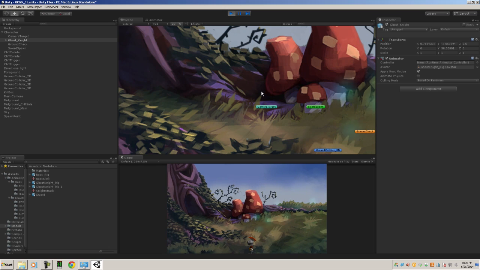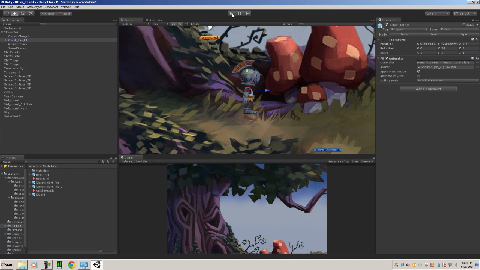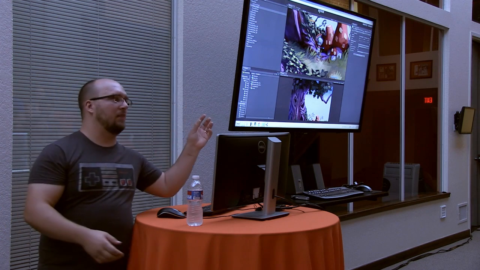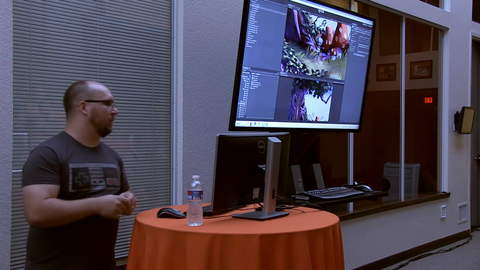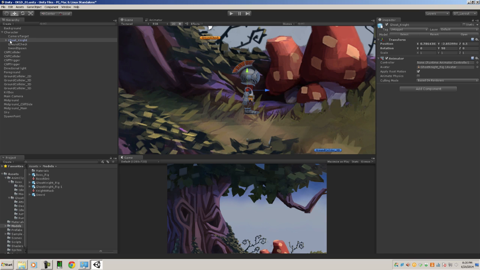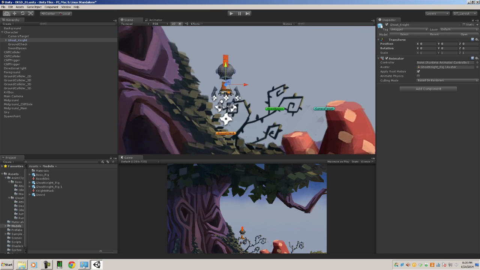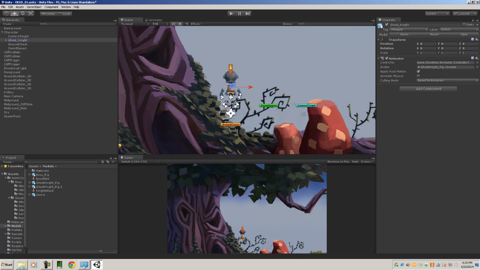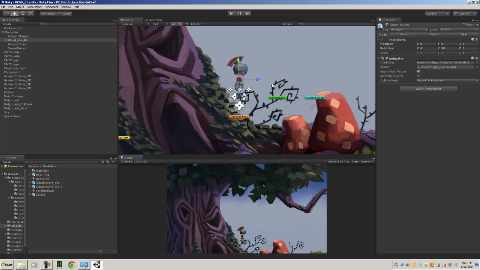But what's happening? Well, what's happening is our pivot points for the graphics and the character game object are not matching. So to match that, we'll simply grab the Ghost Knight object, and then we're going to come over here to our transform and hit reset. What that will do is reset the transform information, but snap it to the correct pivot. So now I'll re-rotate that 90 degrees. Oops, let's try 90, not 9. One more time. There we go. Now I know that he's a little bit above where he's supposed to be, because he's going to be a little bit above the ground.